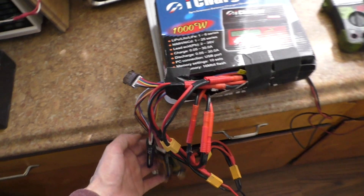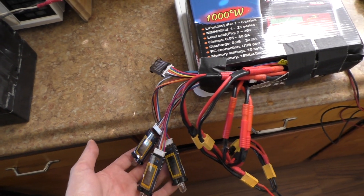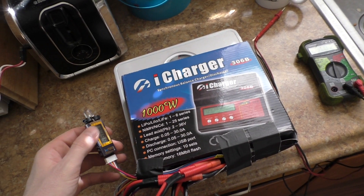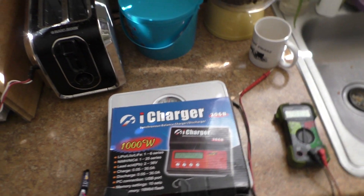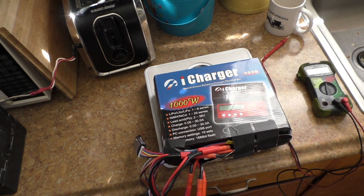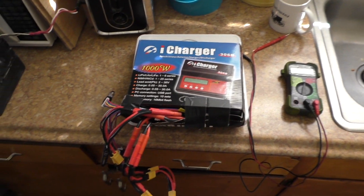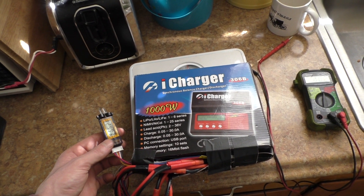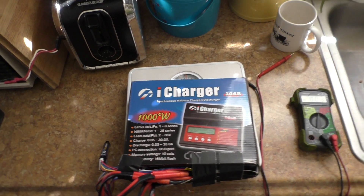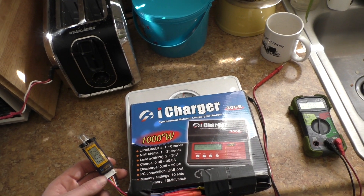These cell checkers I don't really recommend. They're super cheap — a couple of bucks on Hobby King — so if you just need a quick solution they work. I do suggest monitoring individual cell voltage while riding with something. The reason I don't like these particular ones is the button is really easy to press accidentally, so when it's in my pack the button can get bumped and it gets put into the mode to select which voltage to run, rendering it useless. I'll probably get something different like a battery medic — something where it's harder to accidentally push the buttons and I can just toss it in my bag.